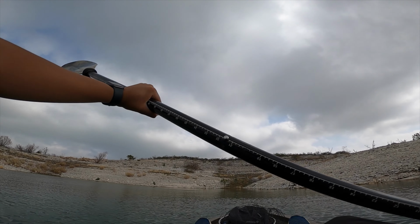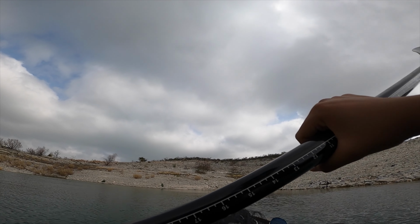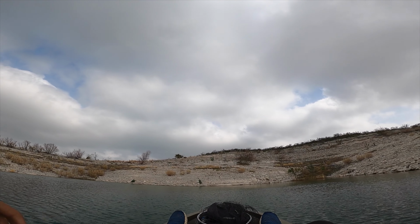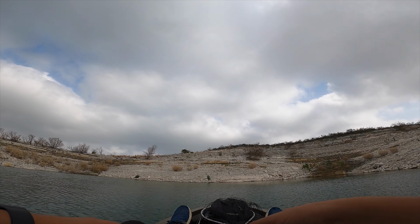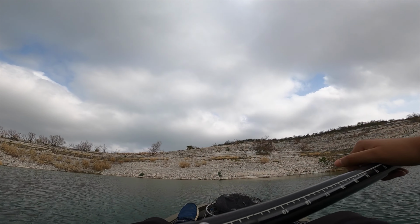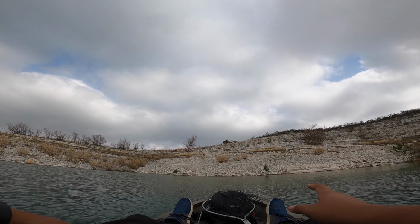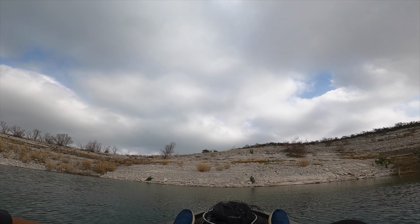Just to give y'all a little bit of backstory, my first year getting into fishing, I could not catch any fish. I went about a year without catching any fish. My 2nd year we got a little pontoon boat and I used a ton of baits to try and figure out these fish, so I came to the conclusion that this bait works the best. So today I'm going to be putting it to the test, like I said. I've talked to a few people here and there with nice boats and they can't even catch fish, so if we can catch fish today, that's going to be amazing. So with that being said, I'm going to go ahead and rig up this bait and see if we can catch any fish. Let's get to it.